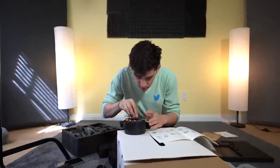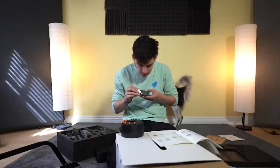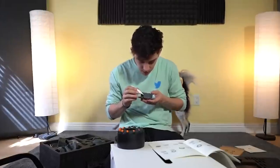Putting each little wheel in this. It's so much. Guys, this is gonna take me so much longer than I originally thought. Bento, you don't like this robot, do you?